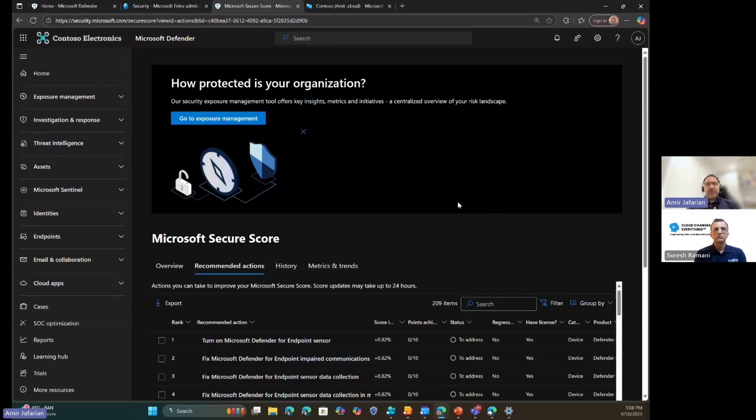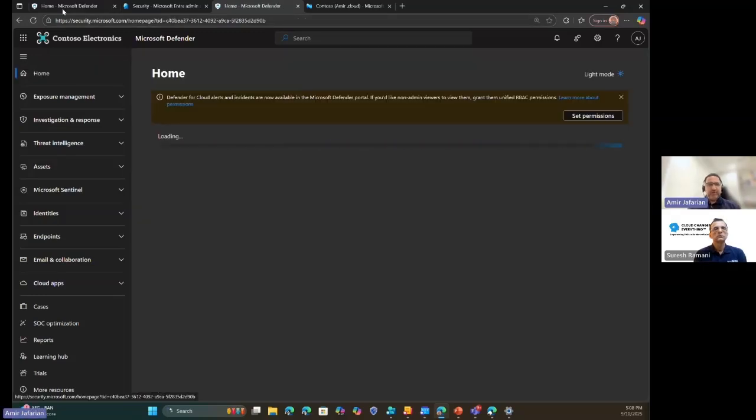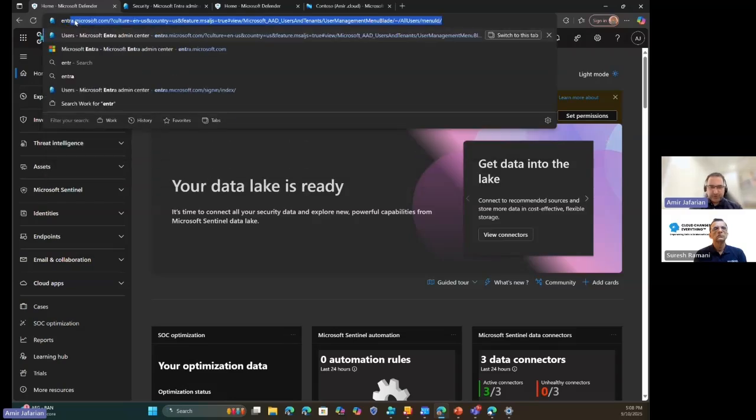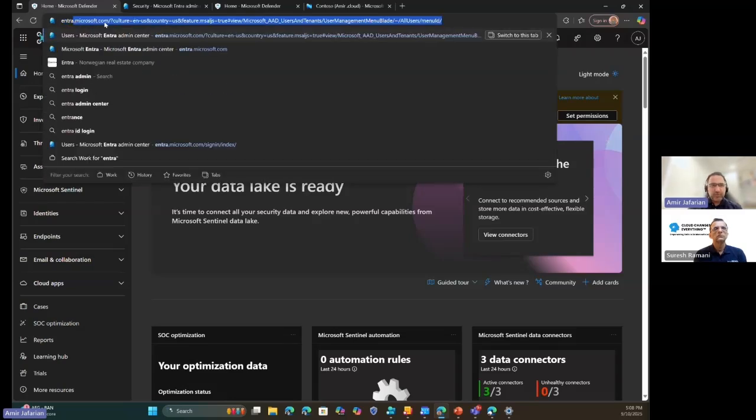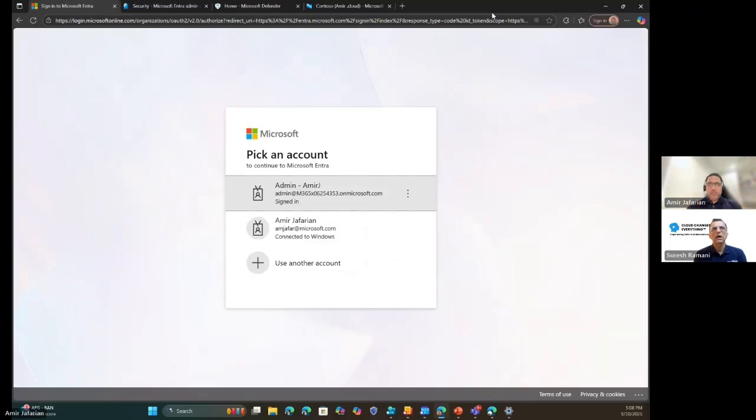Even if I don't know, for example, the best way of deploying one product, or how to start, I go to the security portal. We talked about Entra. This is Entra, entra.microsoft.com. This is our identity platform. This is where you go for identity. Just leave it there, I'll come back to this.